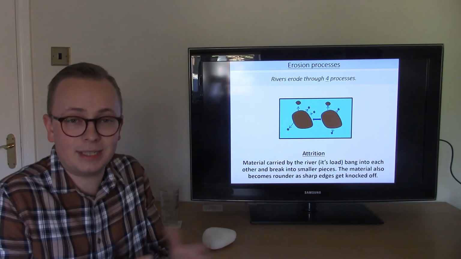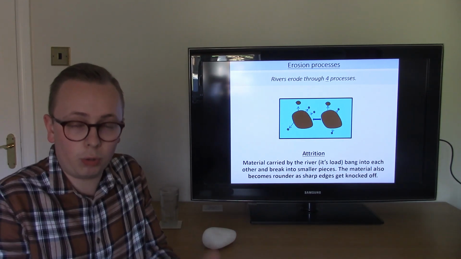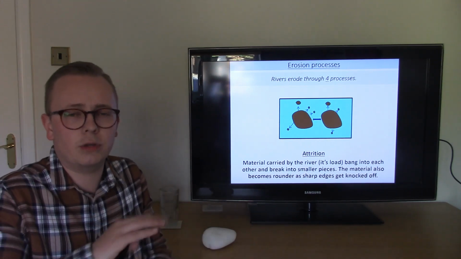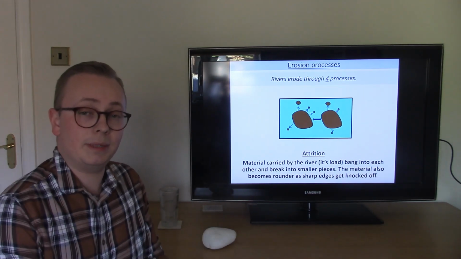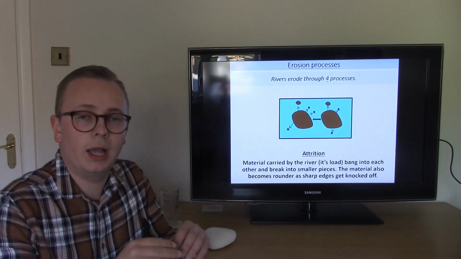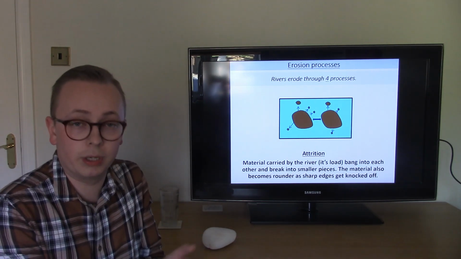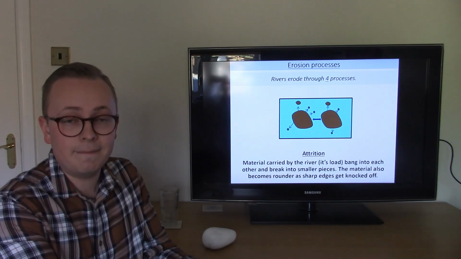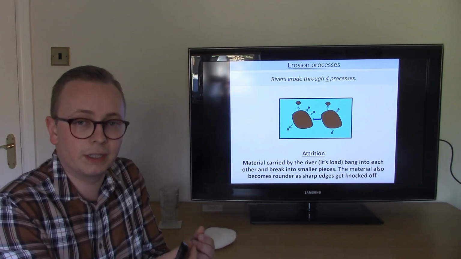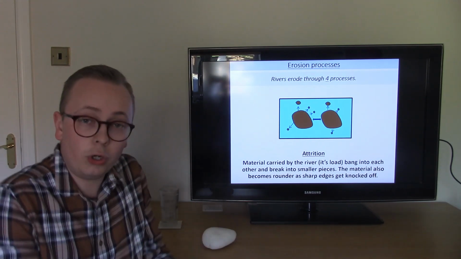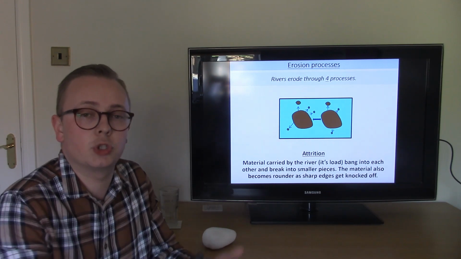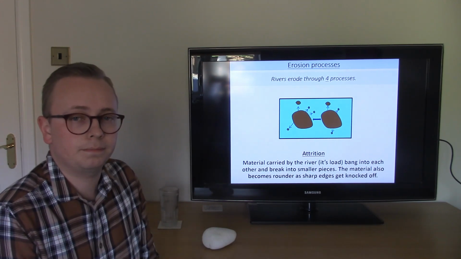So if you were to take a sample of bed load rock material in the river in the upper course, you often find it's much larger and it's often quite angular. But by the time you get to the middle and lower courses, that material becomes much smaller and also much rounder. And by the time you get towards the sea, at the end of the river's mouth, that material is often just very fine sand. Because the longer the material has been in the water column, the smaller it will get. It's been subject to more erosion.